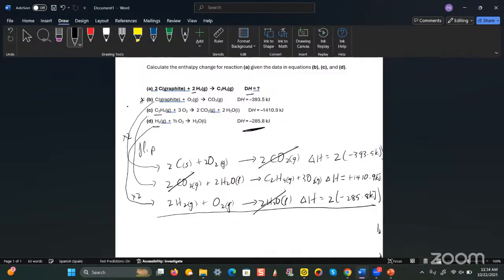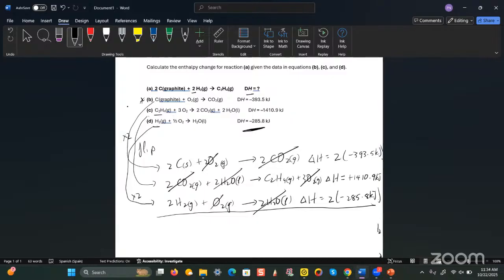These two H2O liquids will cancel out here. What else? So that's pretty much it as far as cancellation. Oh, wait a minute. No. This one is tricky. You have 2 plus 1 oxygen here, so that's 3 oxygen molecules on this side, which will cancel out with those 3 there. All right, everybody see that?